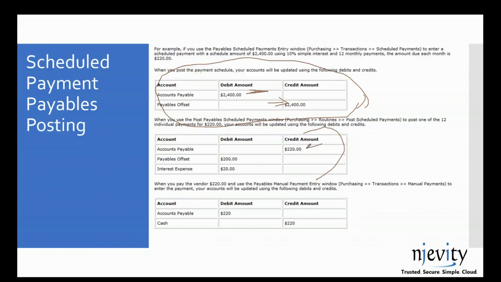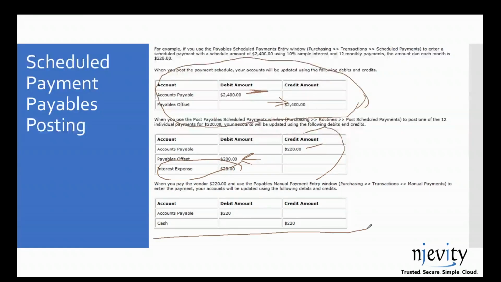So if we're going to do 12 transactions, all 12 transactions as we post them will look like this. It will increase payables, the full amount. In this case, if I'm going to divide it by 12, it'll be a $220 invoice, where we are reducing the principal amount by $200, and then we have an interest expense of $20. And I don't draw very well, obviously, with the mouse. So this is the way the transaction would end up looking.